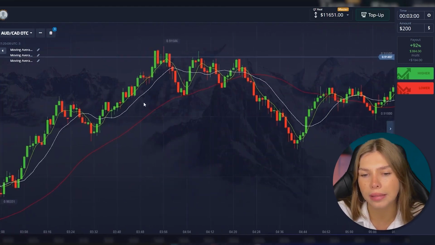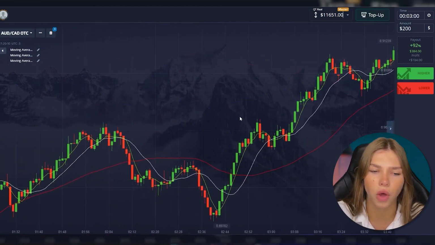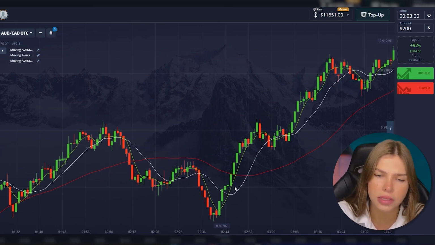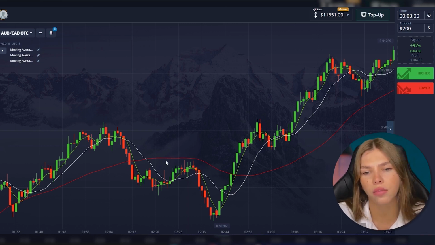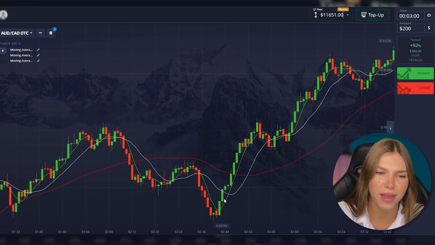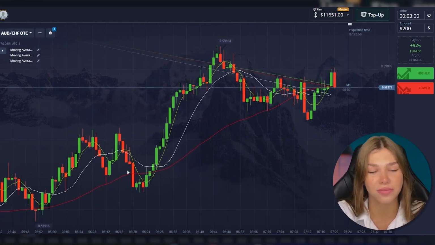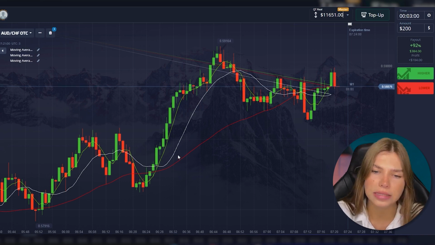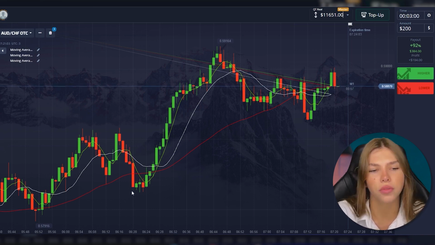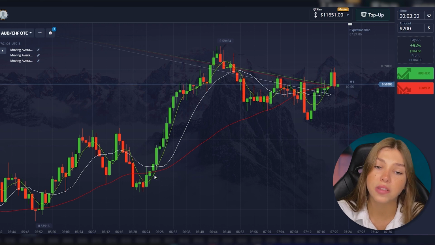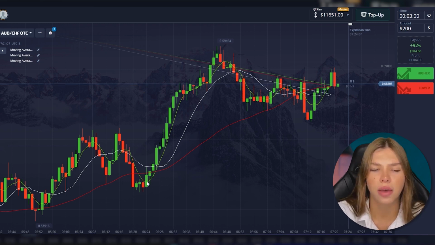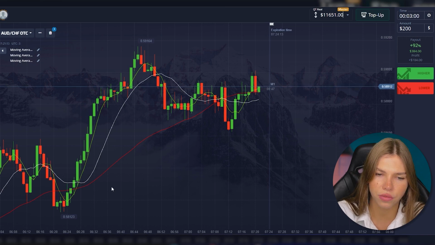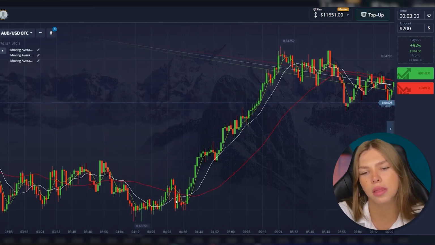So let's scroll back a little bit to find another moment of an interesting deal. As we see, here we have the intersection of 2 lines, namely the green and white, with the price below the red line. We will trade for an increase and then bang bang bang, we are already in the blacks. Here is another interesting case. The price went beyond the red line. At this moment we could just open for an increase and we have an intersection of 2 lines. Here we would have opened for an increase in 3 candles. We would already be in the black.